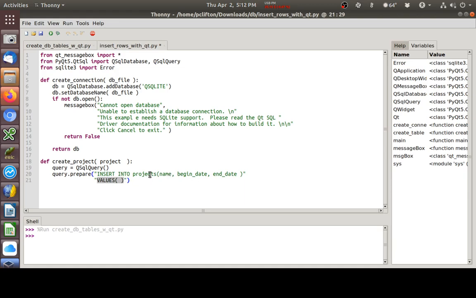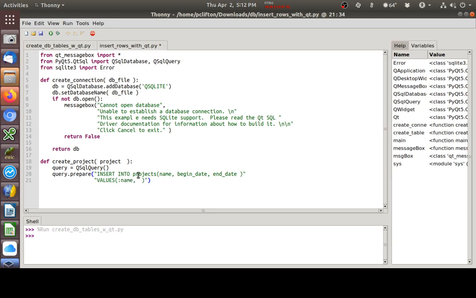And the values have to be in exactly the same order as what you listed up here. So here's where we're going to make our little placeholders, our parameters. And the way Qt requires those to be done is with a colon. So we just made a placeholder for name.